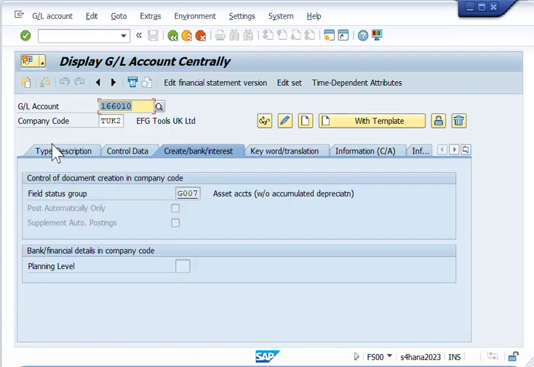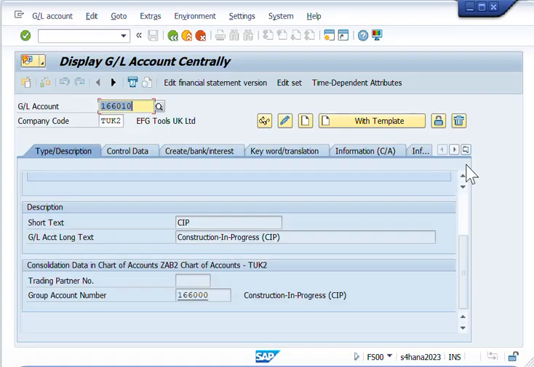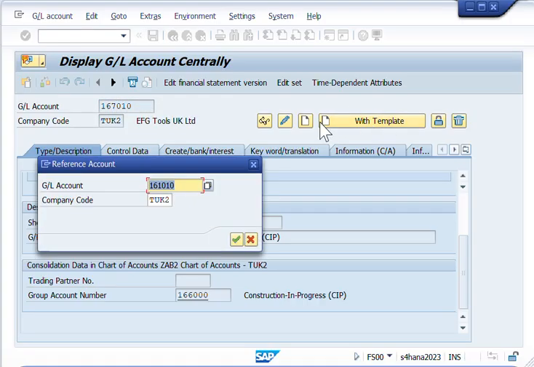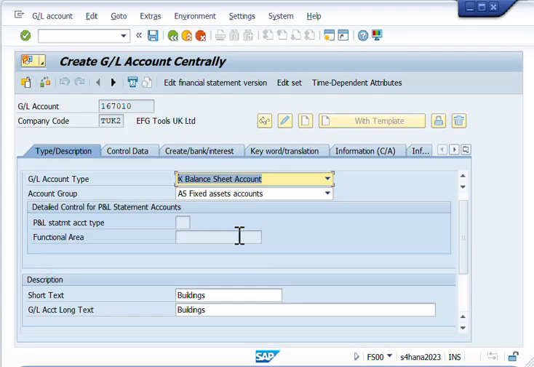Since we have the same, that will be the same controlling tab. Last, no, we have two more. So we have land, change to 7 series, create with template, and we'll use the same reference GL account.